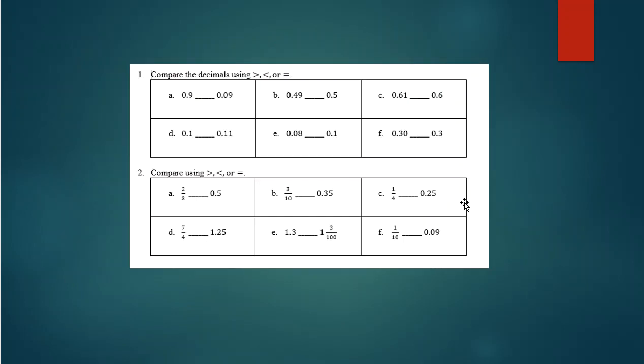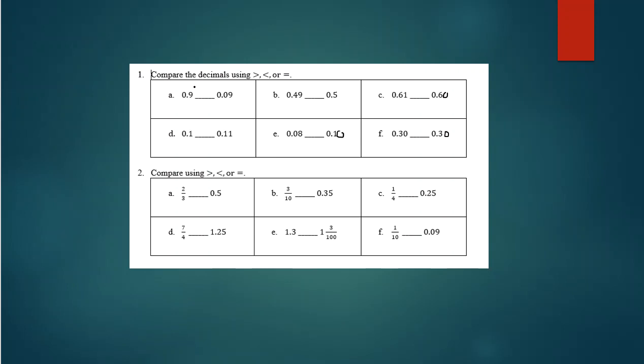Okay, now let's go ahead and do the same thing with these decimals. I think that this one is going to be a little bit easier than with the fractions. When we look at A, remember when you compare decimals, it's really good if you just think about it like money. So we could just make this 90 cents. We could make this 50 cents. We could make this 60 cents. We could make this 30 cents. We could make this 10 cents. And we can make this 10 cents. And then they're really easy to compare.